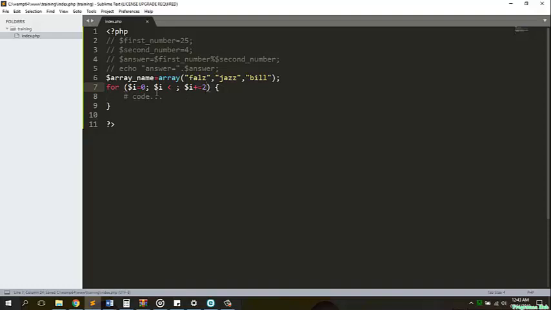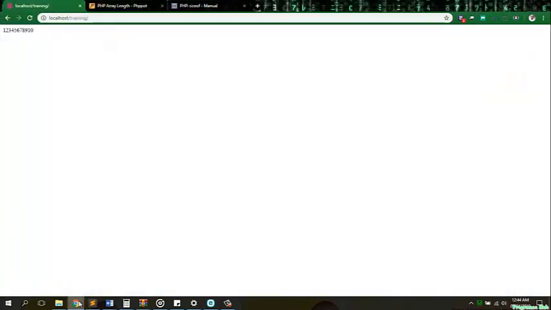So let's assume we are asked to write a program that prints 1 to 10. I'll just start my I from 1, and I will say my I is less than or equal to 10, and I will tell my I to increment once. So all I will just do inside the braces of my for loop is echo my I. So I'll echo I, that prints 1 to 10.